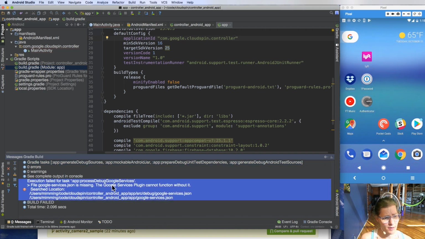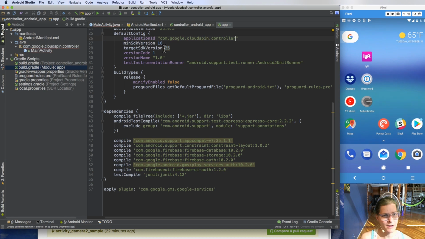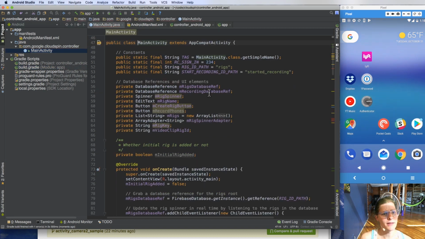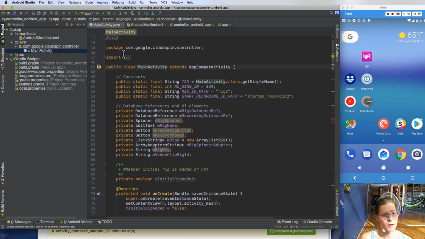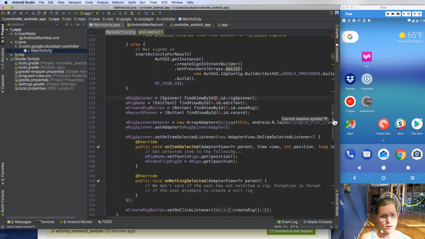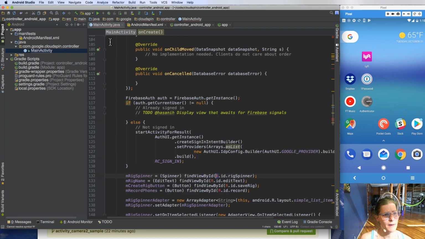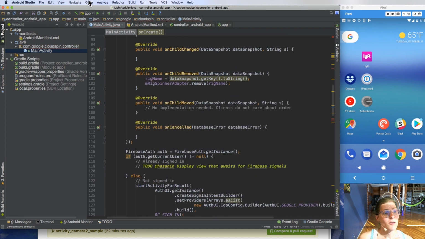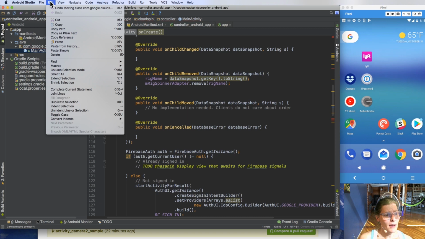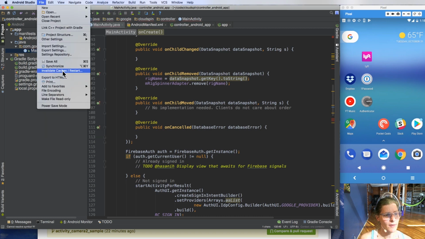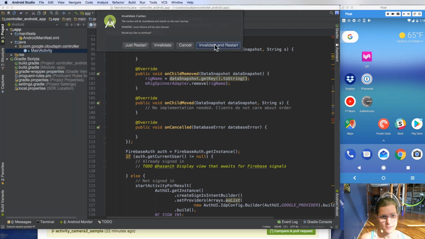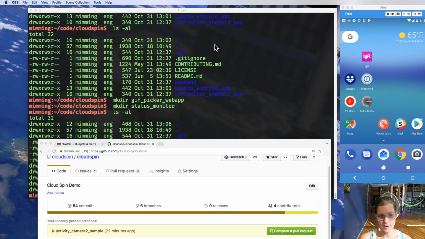And it says my Google Services JSON is missing. Yes, I know that. I'm trying to get that there. It'll be okay. Trust me. Okay, and why are you grumpy down here? You were grumpy because the generated files aren't generating. So let's do one of my favorite things to do, which is invalidate caches and restart, since we did a pretty big, ugly refactor, and it probably made a bunch of stuff grumpy.